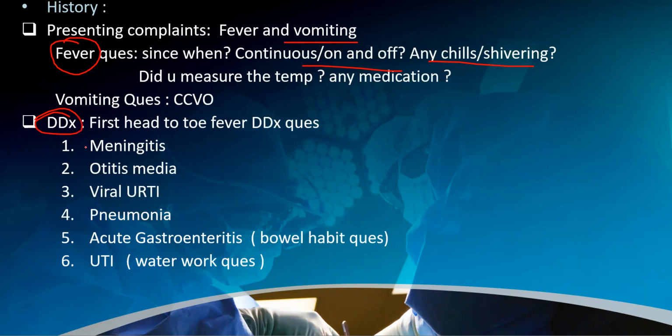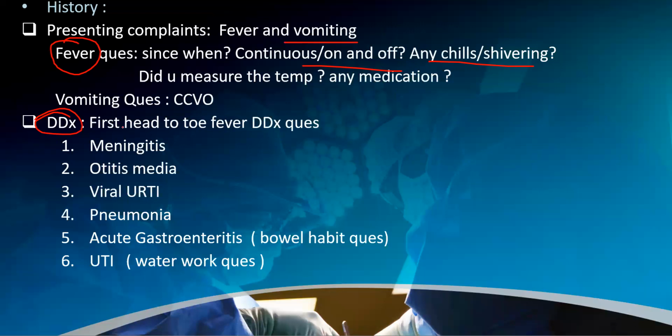And followed by that, you will go for the differential diagnosis, but now you will start with the infectious causes. So that's how we change our format depending on the question. You always remember one thing, that just because there is a format in our head, it doesn't mean that we will have to follow it exactly in the same way always. If only vomiting, there is no fever, then yes, we will start with the GIT causes, then go to the non-GIT causes. But now already we know that the child is having fever.